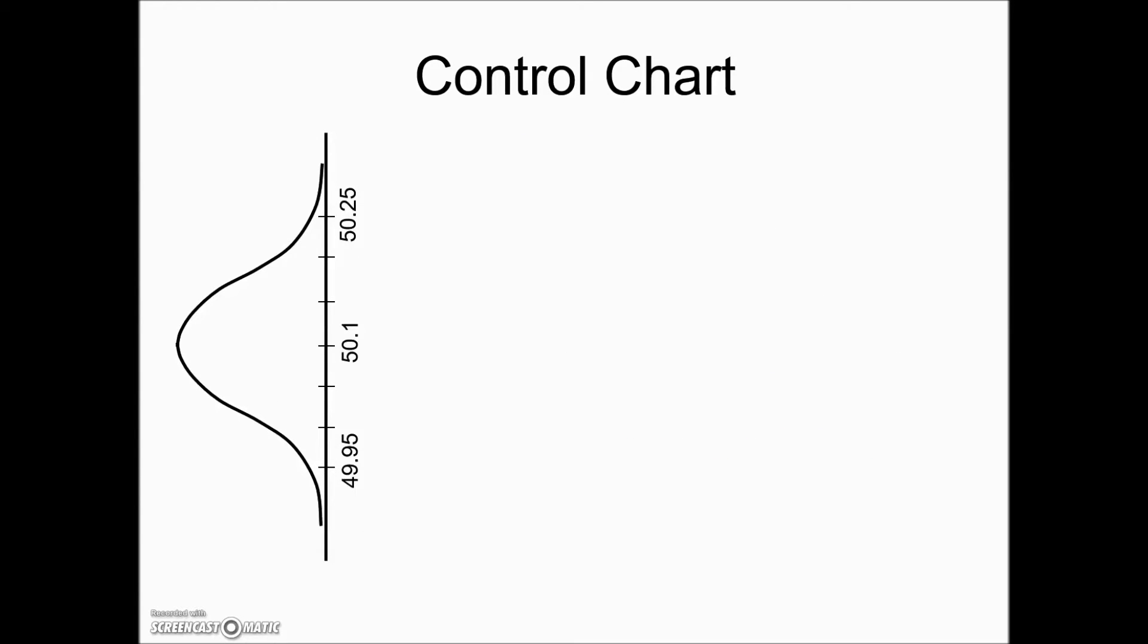So again we take that normal distribution horizontally bell-shaped turn it on its side, a 90 degree rotation for a control chart and every hour or period of time samples are taken. And here we can see that there was a problem at this third sample interval that there was something that was not normal variation and we need to identify what the problem is and correct it.